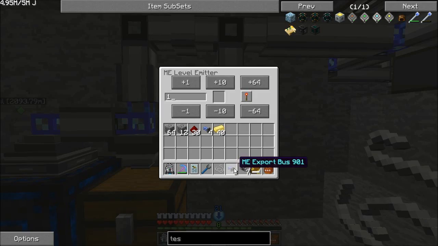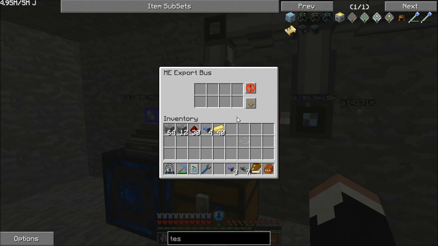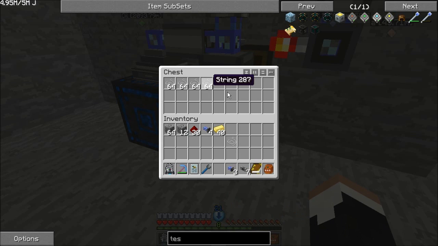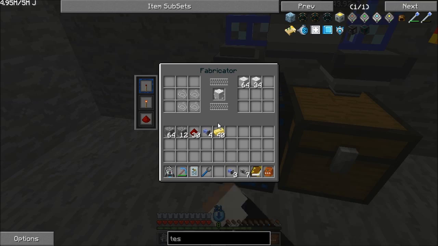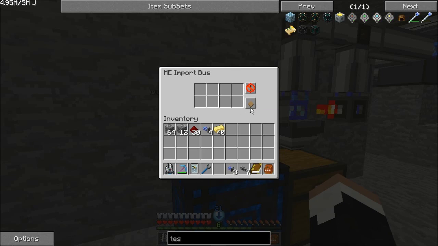And this is going to tell this, you are going to emit a redstone signal, emit when levels are above limits. You are going to emit a redstone signal only if there is at least 64 pieces of string in this system. This is going to only be active with a signal, and it's going to import string by the stack. And that's going to offload crap loads of string into this chest. This fabricator, we're going to give the recipe for wool. And it's going to burn off all of that wonderful string and turn it into wool for us.